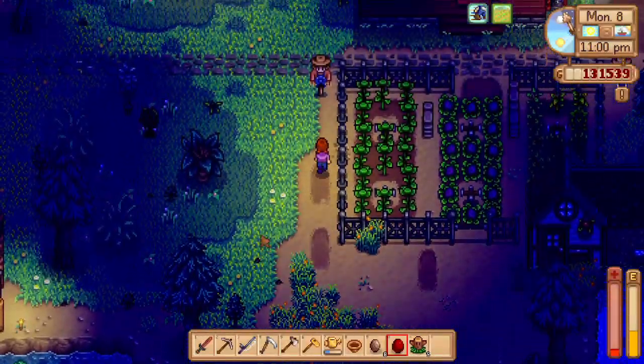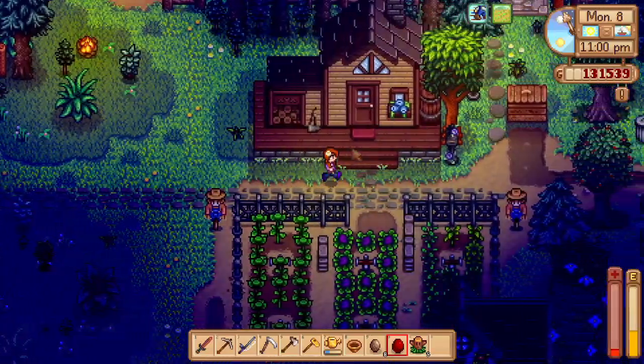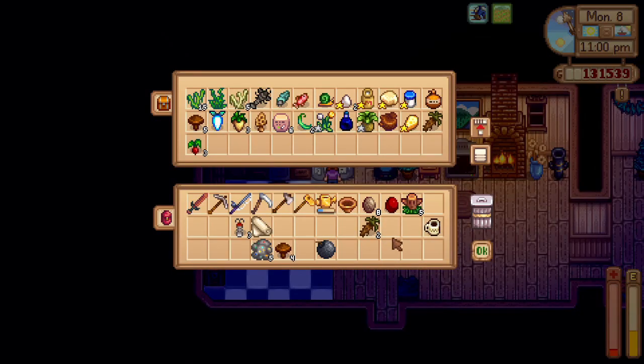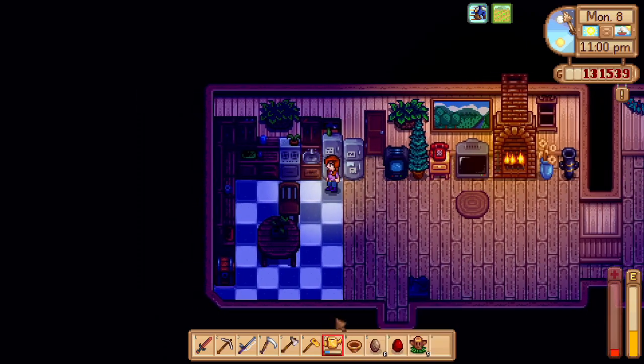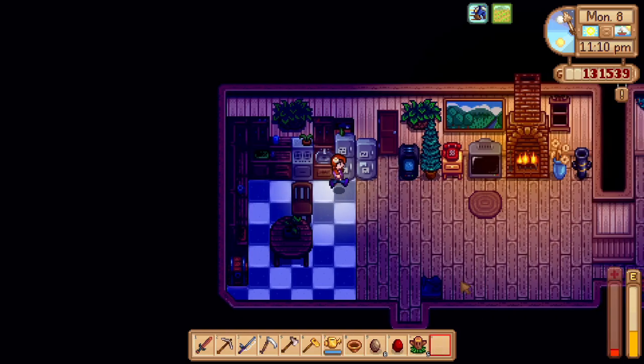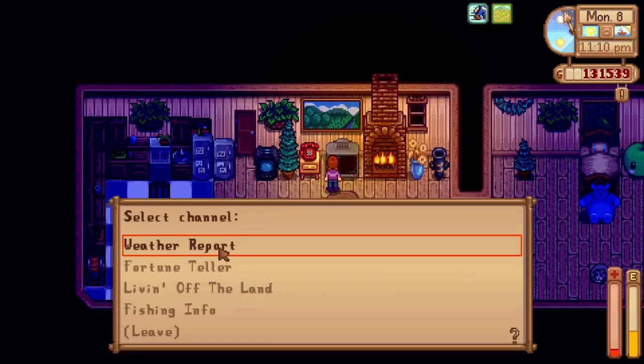Ha! Dodged him. All right, that means it's time to throw the cave carrots in here, because I think there's a recipe I need them for. Oh, I should have sold the mushrooms. Oh well, let's actually fill up the watering can. No, don't water the floor. There we go. There we go.